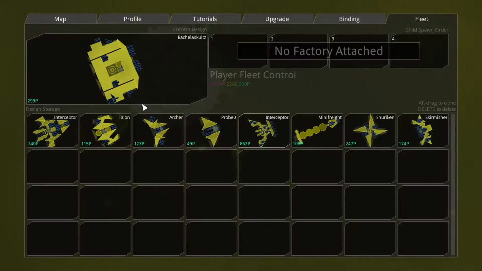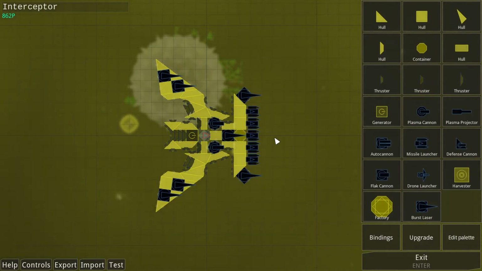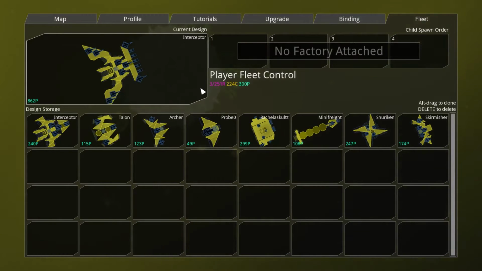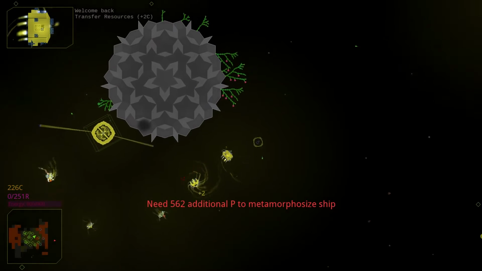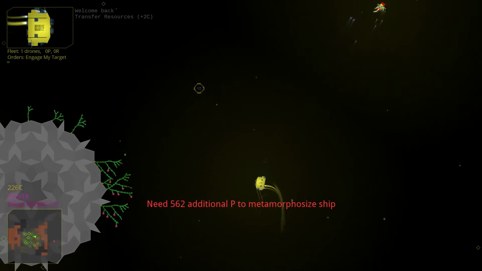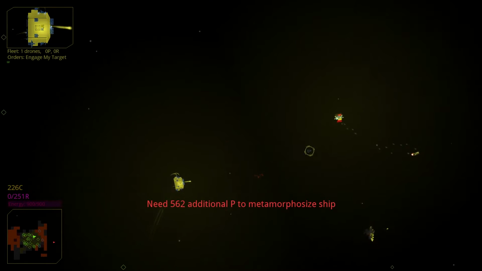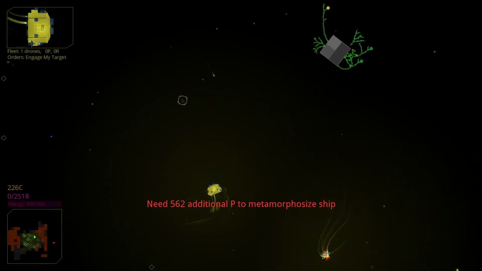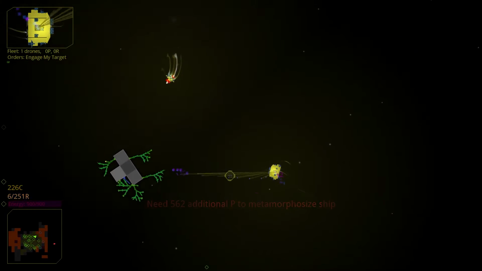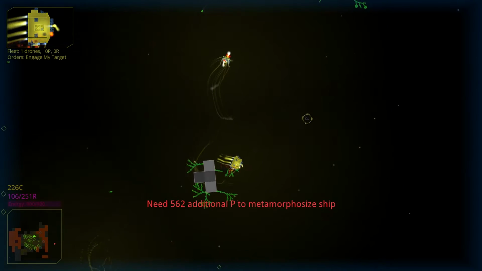Alright, save it. Not enough P to build the ship. So how much P do I need? I don't know. Need 500 P to metamorphize in the ship. Well, now we have a goal. 500 more P. Let's get that P. Is that P? Yeah, I know. You're gonna pop that message until I get it. No, stop taking my P. Stop taking my P. Go deliver it.